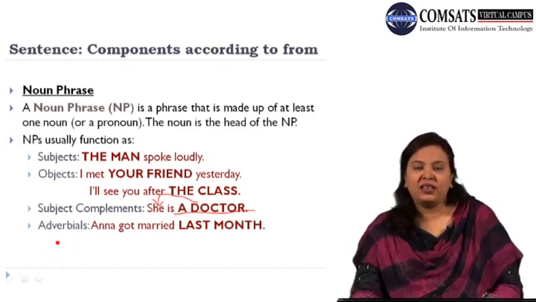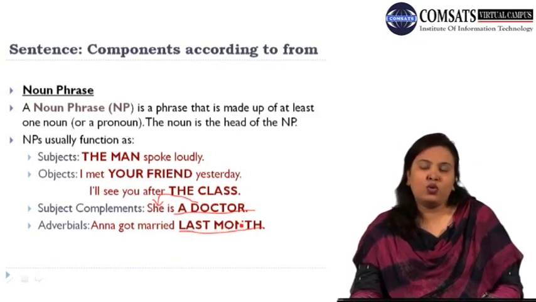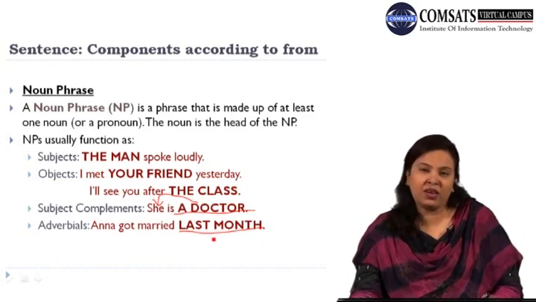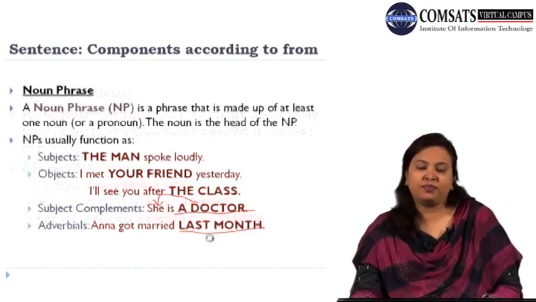And then adverbials. Yes, noun phrases can sometimes play the function of adverbials. Anna got married last month. Now, if I say last month, last is an adverb, month is a noun, though the head is a noun, so it should be a noun phrase. It is, but because last month is telling me the time, it is playing the function of an adverb of time. So this way the noun phrase is acting like an adverb. So this way noun phrases are important parts of sentences.